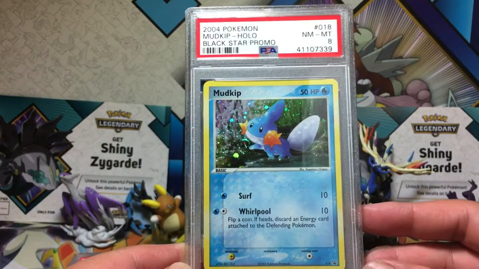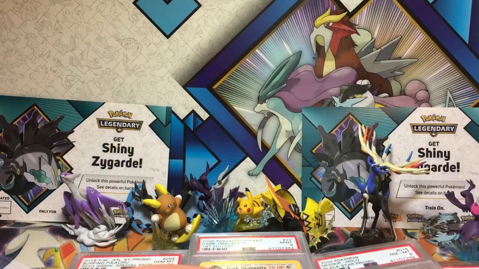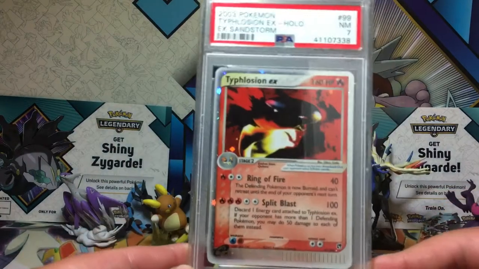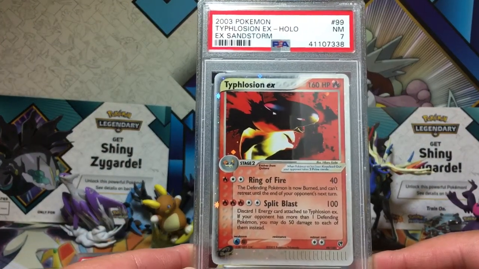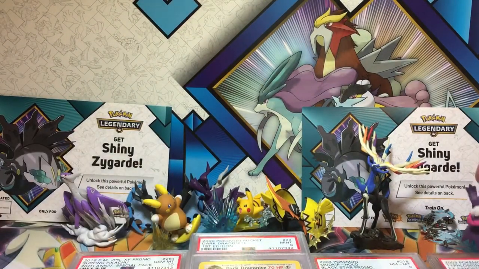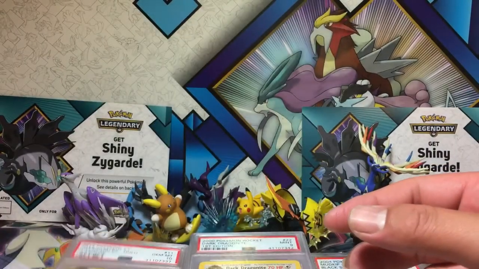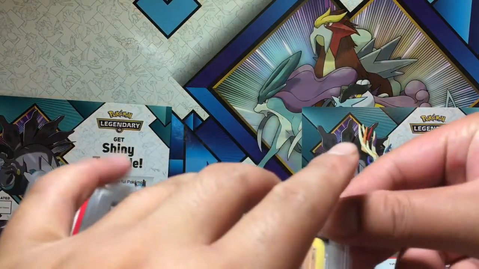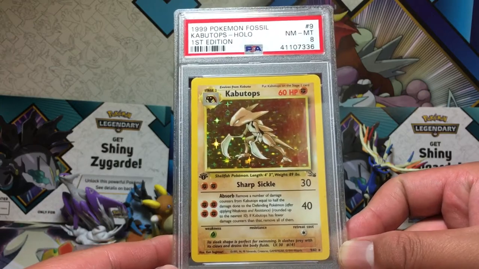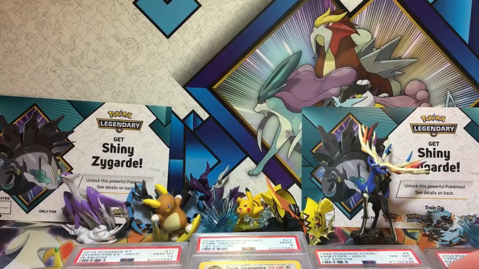Now we got a Mudkip Black Star promo number 18, PSA 8. Okay. Now we have Typhlosion from EX Sandstorm, PSA 7. Charizard from Flashfire, PSA 10. Very nice. Kabutops, First Edition, PSA 8, from Fossil. Okay, here's the first one.